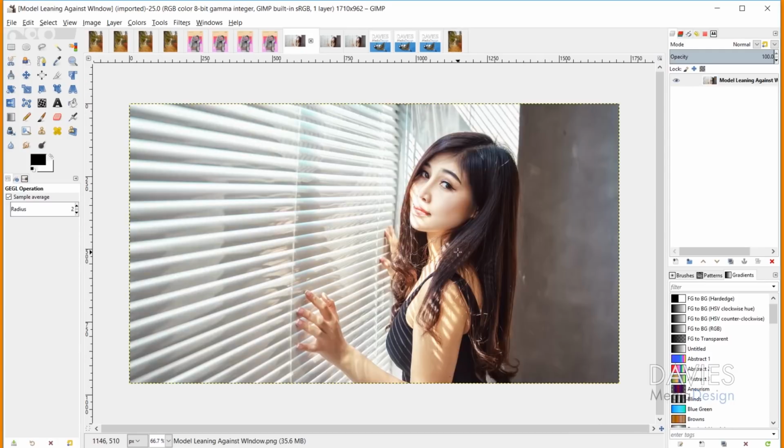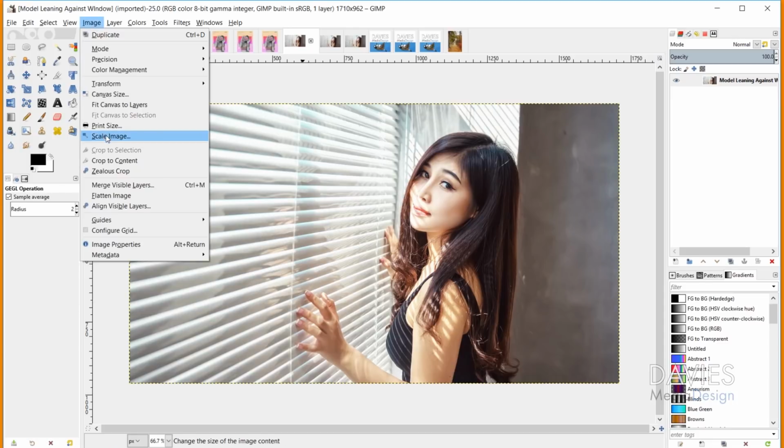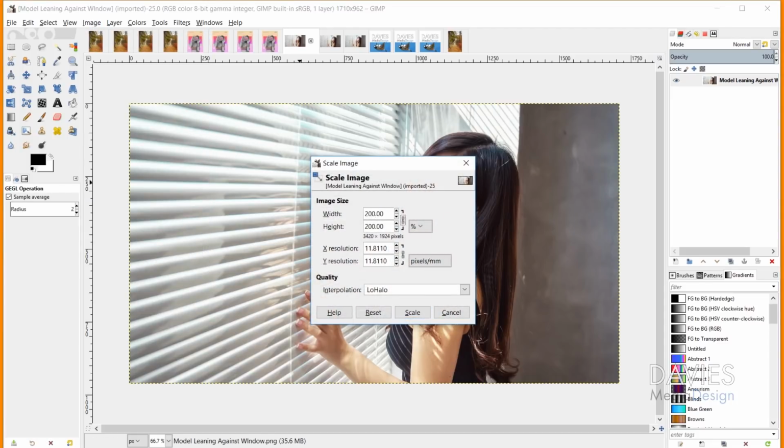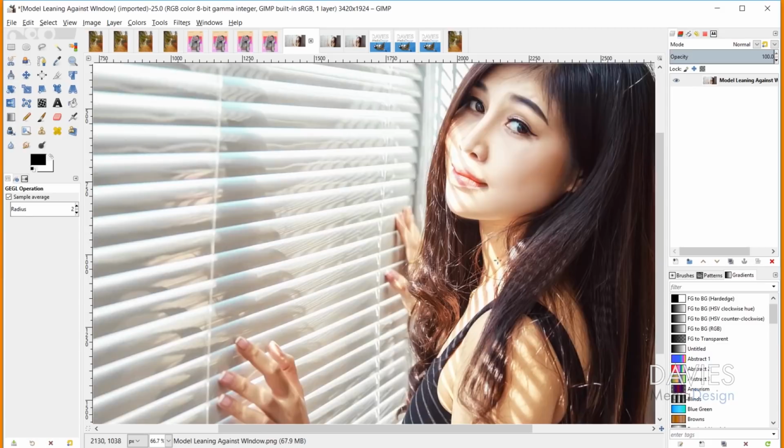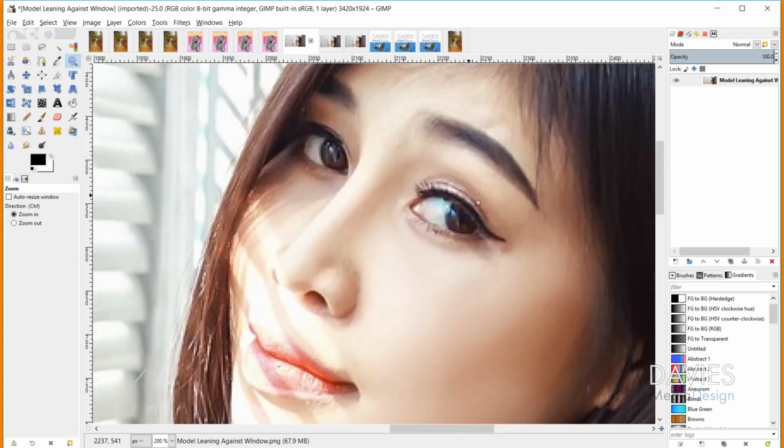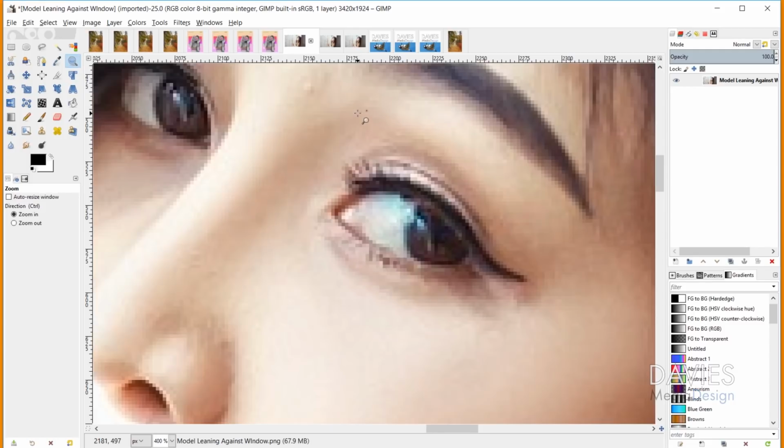So I'm going to come over here to this image first, and what I'll do is I'll scale this up by double the size, and I'm going to do that for all three of these, except I'm not going to go through the cubic and linear for this image. I'm just going to go through the NoHalo and LoHalo compared to none. So let me go to Image, Scale Image, and I'll scale this up to 200% and hit the Tab key. I'm going to hit none as the interpolation quality, and I'll hit Scale. And then I'll use my zoom tool to zoom in here. And I'll just go with 400% for this one.